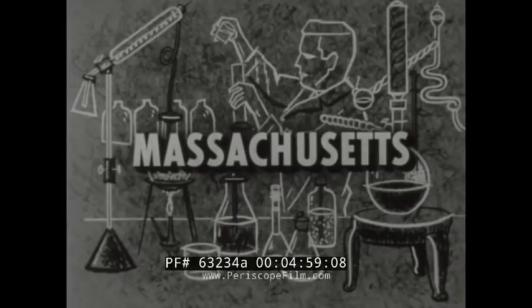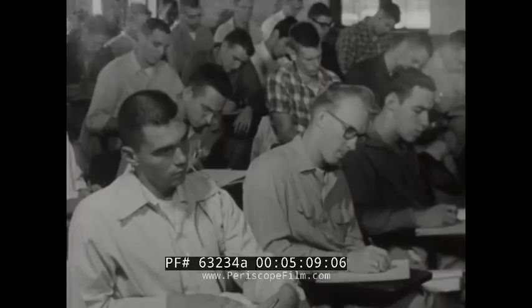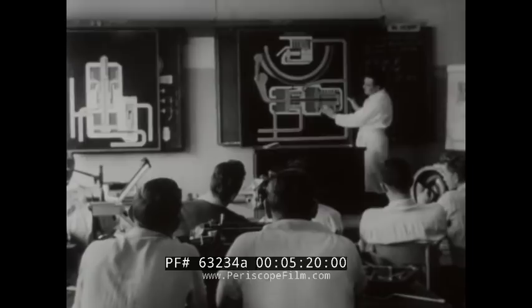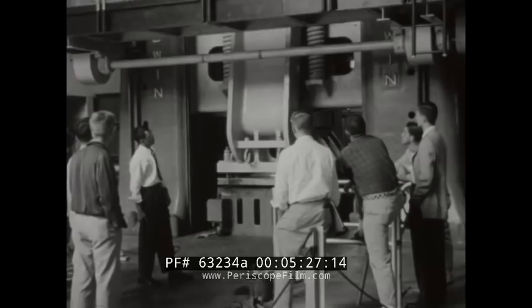At an American university, the scientists of the future listen to an expert lecture, but something is missing from the picture. There are not enough of these students, and there's a shortage of teachers too — of men and women qualified to instruct enough additional young people to fill the gap between the number of scientifically trained graduates and the number of openings they're needed to fill. These are twin problems receiving increasing attention from leaders of industry and education, determined to correct the situation.